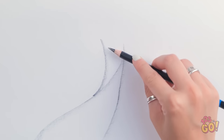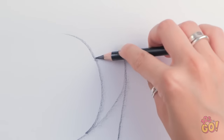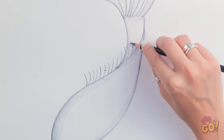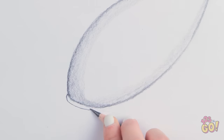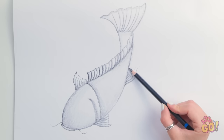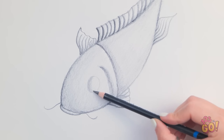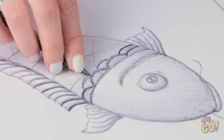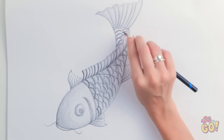I have a good feeling about this! I'll draw a teardrop shape, then add the tail. I'll use long strokes for this. Now I can join it up. I'll draw the fins next, then the mouth. The shading really makes a difference! Once that's done I can move on to the body. I can keep this part simple. Now I'll go over it to create the scales — I'll do this all the way down the body!